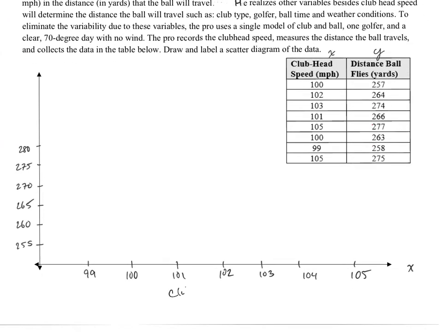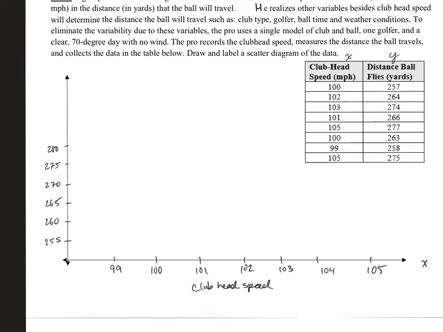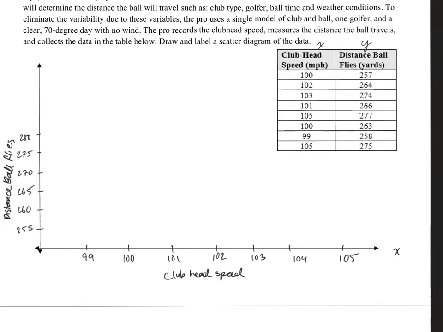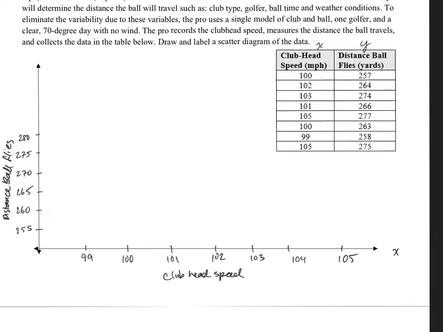So we have club head speed, and for the other axis, distance ball flies. As usual, in these videos, I'm showing you how to do all this work by hand, which is how I'll ask you to do it on the exams because I give you small data quantities. If you have large data quantities in the homework, feel free to use StatCrunch or Excel. If you need help with any of that, please let me know. Normally they have little videos on how to use that as well.